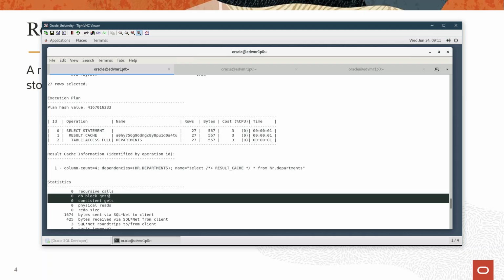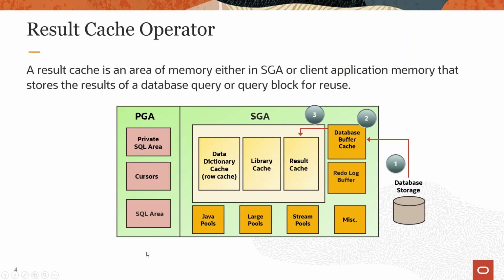So this tells me that the result came out of the result cache memory. And this will, of course, speed up the response time as of the second execution of that select statement. So that is your result caching.